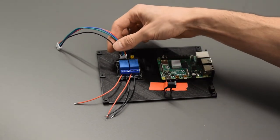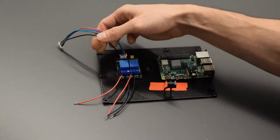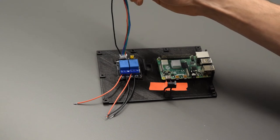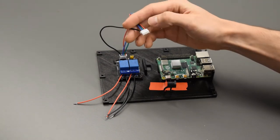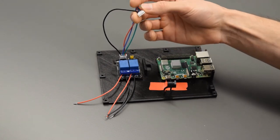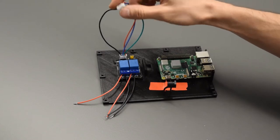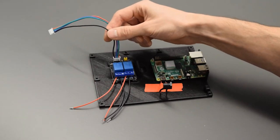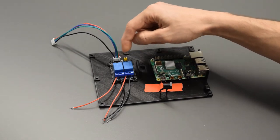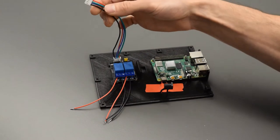Over here I've got the dual channel relay board, and attached to that I have made this 4-wire ribbon cable. There are just JST XH 4-pin connectors on each end of that with the crimp terminals. And then I just want to make sure at least one wire of that is black to designate the direction, as this is the ground over here.